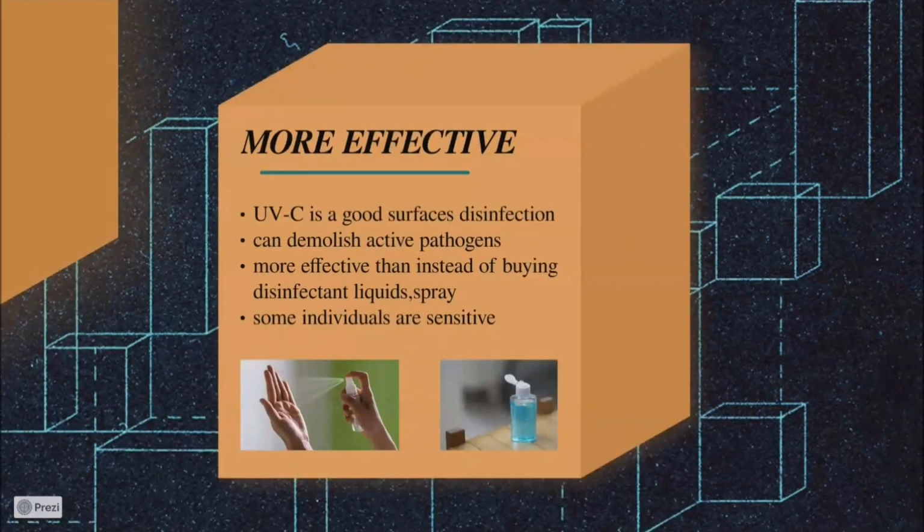Lastly, the UVC in this cupboard is good for surface disinfection. It can demolish active viruses and extra pathogens on the surface in just a few seconds. So, the UVC is more effective than buying disinfectant liquids or sprays. Besides, there are some individuals who are allergic to the chemicals found in the disinfectant liquids. So it is an easier and safer way to use this cupboard, and less energy is required.